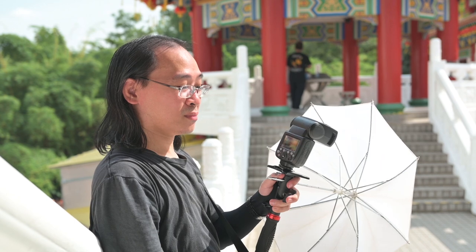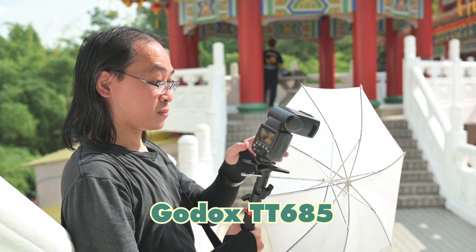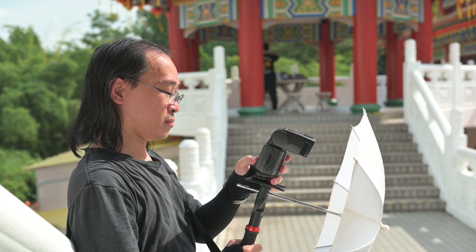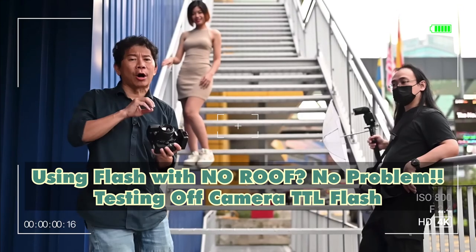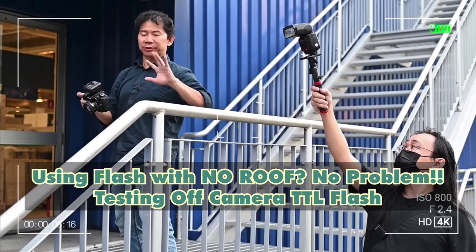Let's try this. First thing I'm going to do is teach you how to set up the flash. We have Yichong holding a handheld flash — a Godox TT685 with a small umbrella. We're going to set this to TTL. I doubt this will work, but we're going to set it to TTL, the default mode. If you haven't watched the episode where we put TTL wireless flash to the test, please watch that.